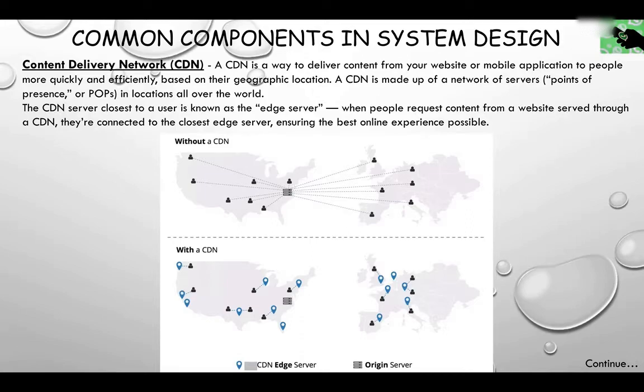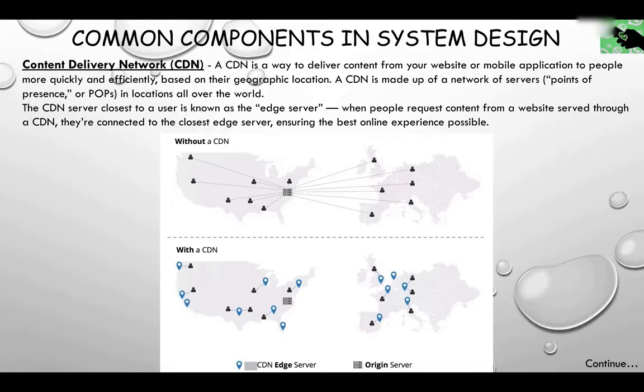Okay, now to mitigate these kinds of slowness, right, we use CDN. So CDN is basically a way for you to deliver content efficiently so that the users would get these static contents from the location which is closest to them. Okay, so there is something called edge server, and then there is something called origin in case of CDN. So origin is basically, let's say, a storage on which your static content is there.